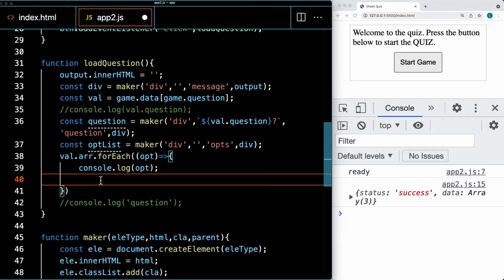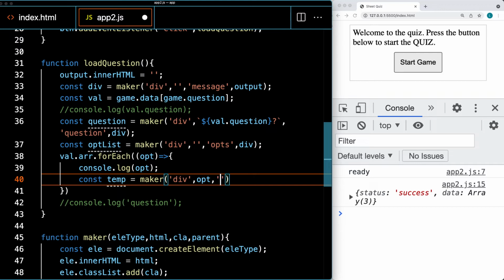So instead of outputting it into the console, let's create a value for the element. So it'll just be a temporary element. And under the maker, create them as a div. The contents of this are going to be whatever we have for the option. So it's going to be the value.